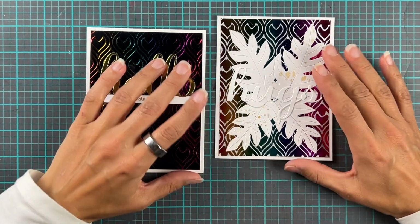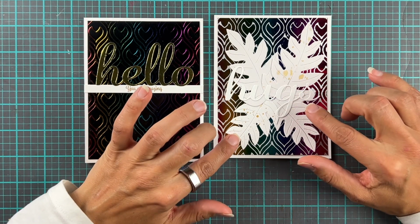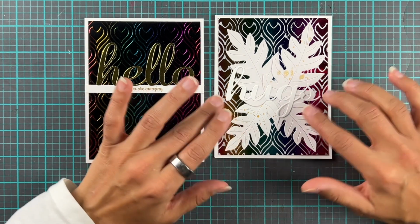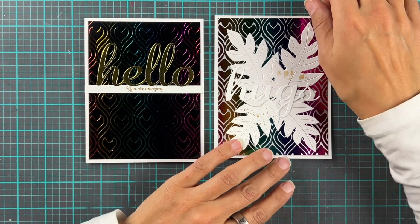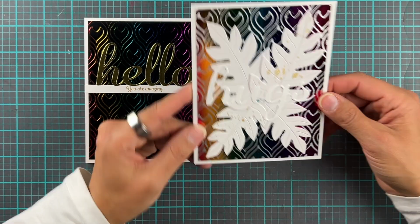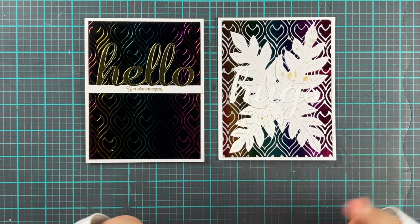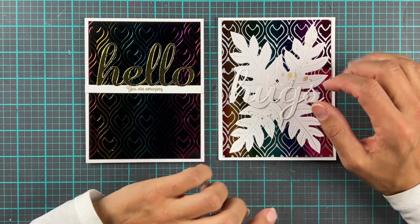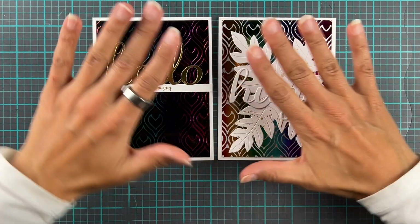Now, the only thing I am thinking here is that maybe it would look nice with a silver on top. But I do kind of like the fact that it's subtle and sort of blends in a little bit. So it's almost like you have to pay attention to it and you're like, oh, hugs, that's so nice, you know? But I do tend to overwork my cards a bit sometimes, so we'll see. I still haven't made my final decision about the hugs. So I'm gonna try and leave these as they are.